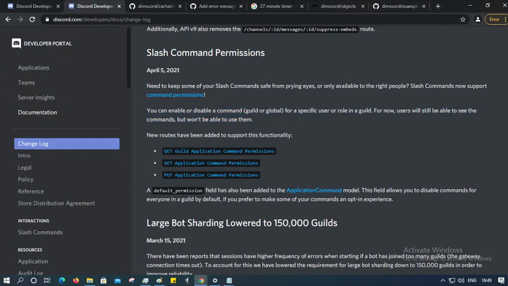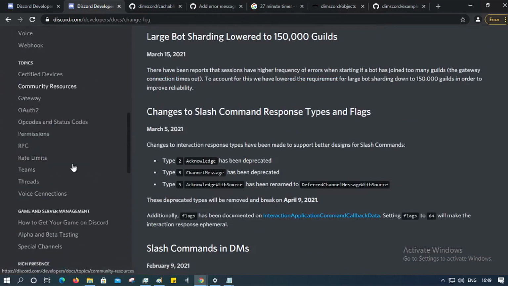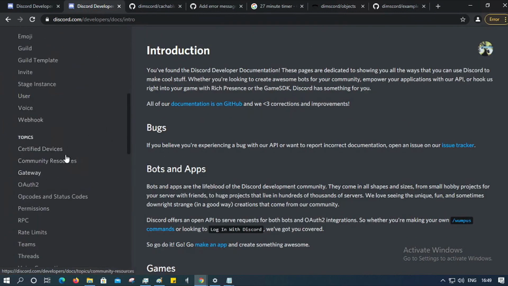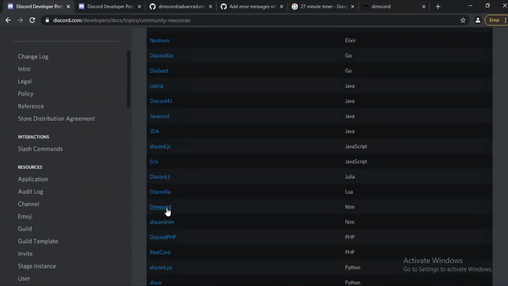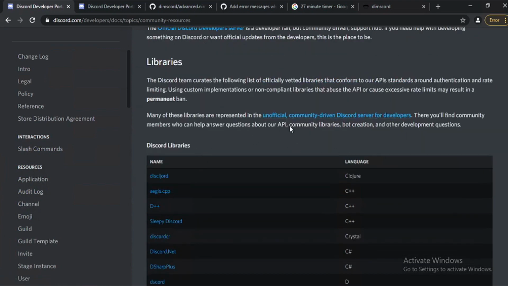Yeah, that's pretty much all I have to say. And even this library is also on community resources, so this is also trusted, and I've of course tested rate limits, and yeah.